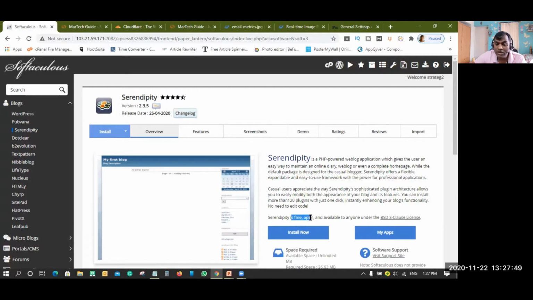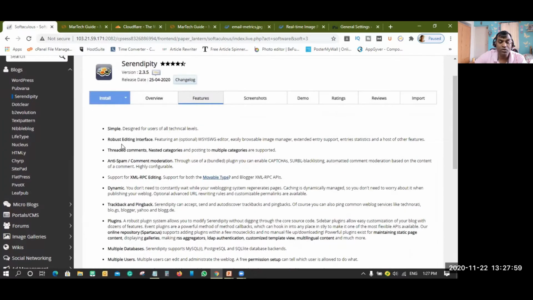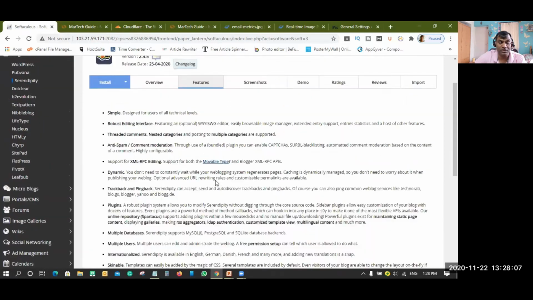It's free, open, and available under the BSD 3 clause license. You could see the features as well. Simple, robust editing, anti-spam, RPC editing, dynamic trackback, pingback plugin, so many things are there, right?